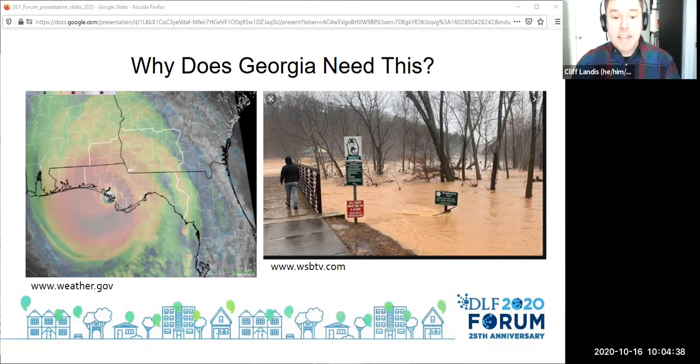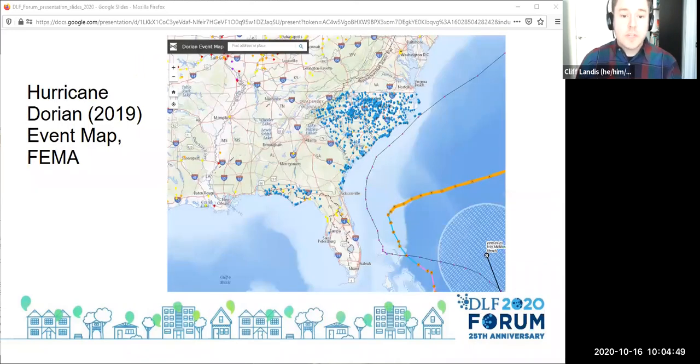It would aid statewide efforts if our partner organizations could access a list of NCH organizations both before and after a disaster strikes. So for a real-time example, see this Hurricane Dorian event map used by FEMA to track NCH organizations in the path of the hurricane. We shared what data we had with FEMA from our coastal counties, and you can see that this data is being used in real-time emergency response.